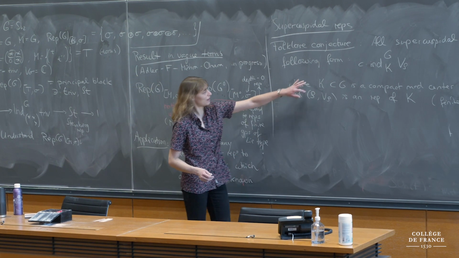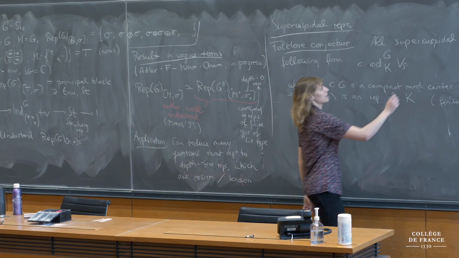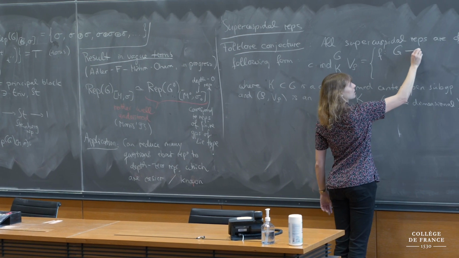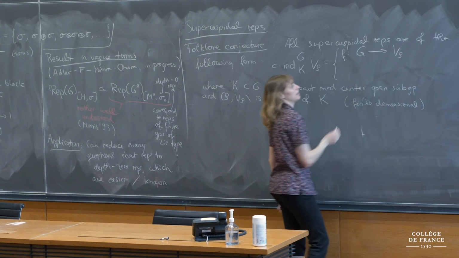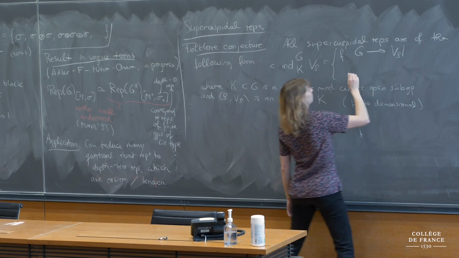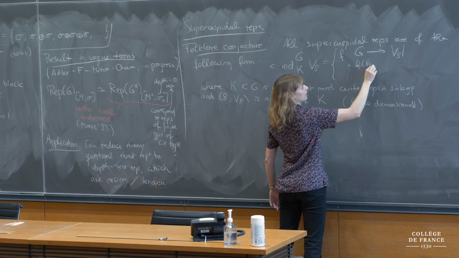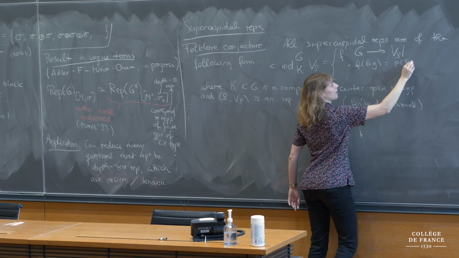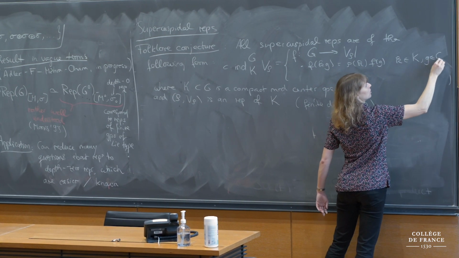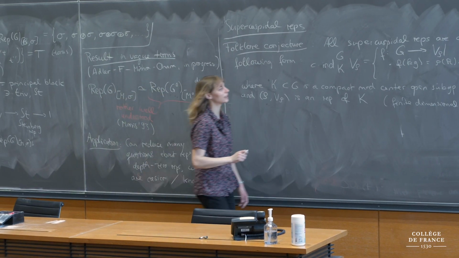And so starting with a compact open subgroup, compact mod center, and a representation thereof, we can compactly induce that representation. What is this? It's similar to parabolic induction. These are all functions from G into the space V of rho that satisfy the property that f of kg is equal to rho of k f of g, for small k in capital K, small g in capital G. So that's the standard induction condition that we have seen already before for parabolic induction.